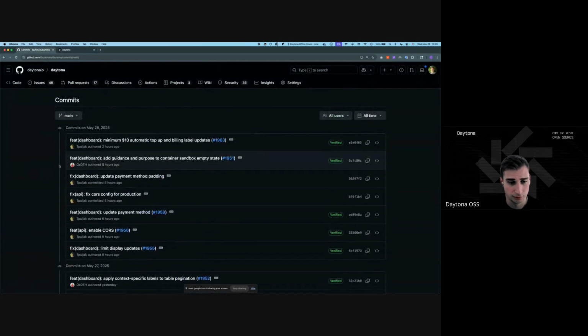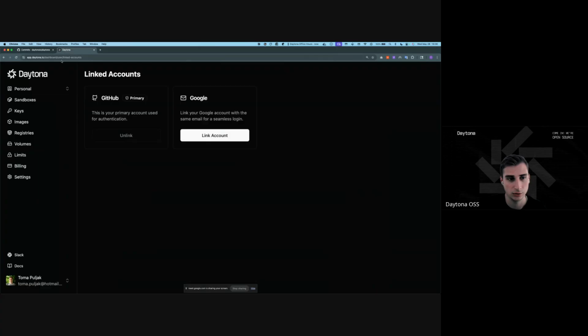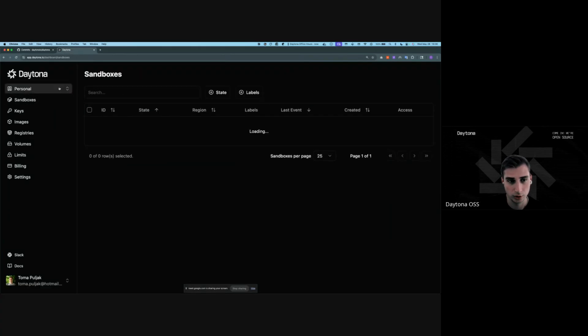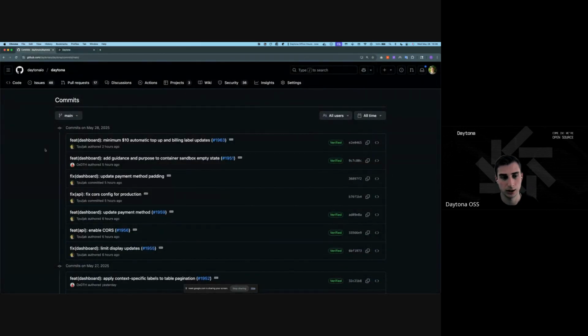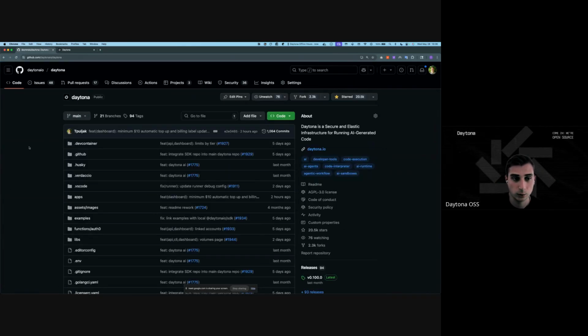That's about it. Some of the fixes were some API fixes. For example, one of the notable ones that was requested by a user was enabling CORS on our API. So now our API can be requested, or let's say our API serves any domain, so you can call the Daytona SDK from front-end applications as well. You don't have to be on the Daytona domain. Basically now it's open to all and more flexible, so you can implement the Daytona SDK in the browser as well, which should give users much more flexibility in where they use Daytona. That's about it from the new features.